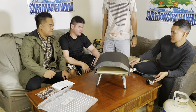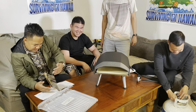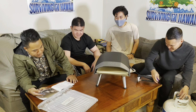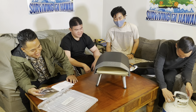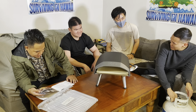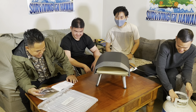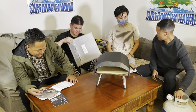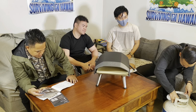All right, so we got Calvin who is hooking up the propane tank. Don't worry, he's a nurse, he knows how. So push on gas setting up. This thing is off still, right? Yeah. It says this is a push on gas fitting. He twisted it on. Clockwise thread on the gas fitting. Okay, so the propane tank is connected. Screwed on tight.